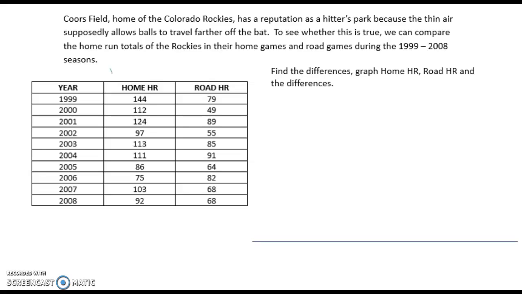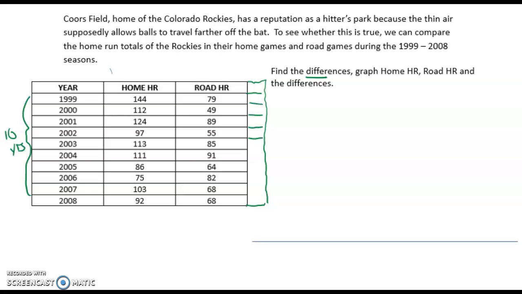And then for each one of these years, I've got two numbers, right? So this definitely looks like it's going to be paired. So they want us to find the differences in each year. So what I'm going to do is come off here to the side. Sorry if this looks awful. I'm trying to keep this as neat as possible, but we're going to go ahead and find the differences.